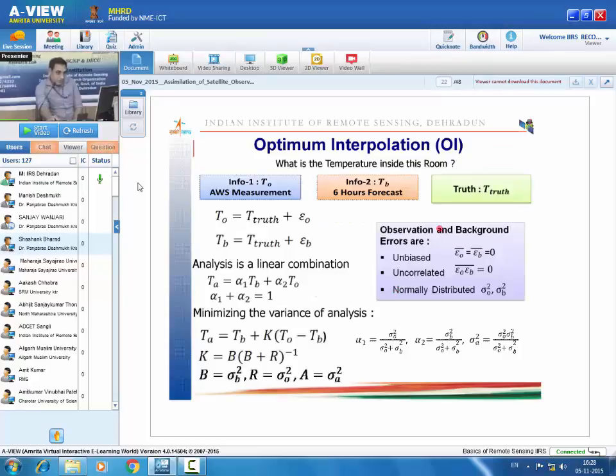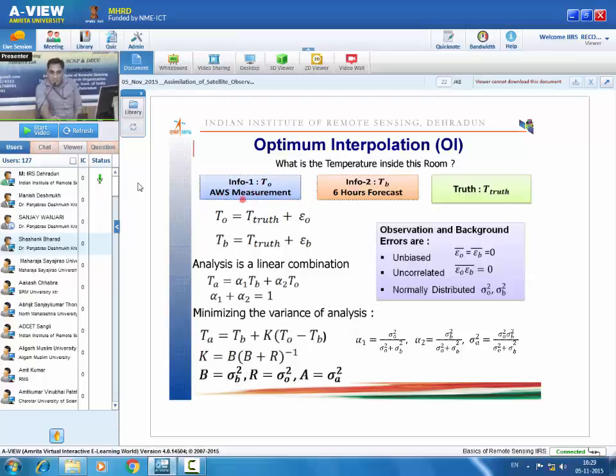Let's see how optimum interpolation works. Let's say you are trying to estimate the temperature where you are sitting, in your room or classroom. We have two pieces of information. One is from a thermometer, say an AWS measurement from your campus or somewhere.